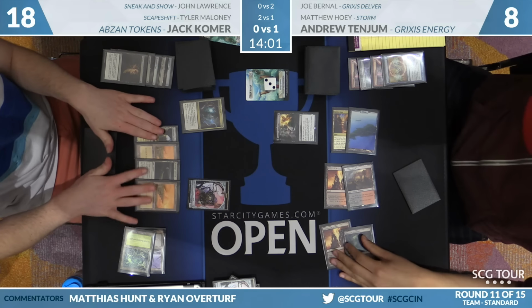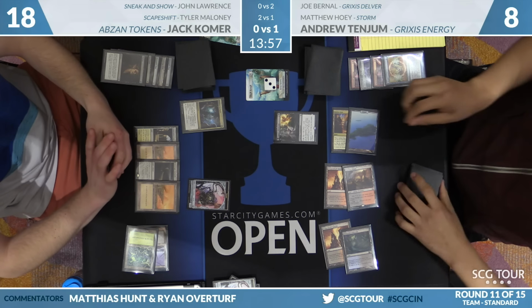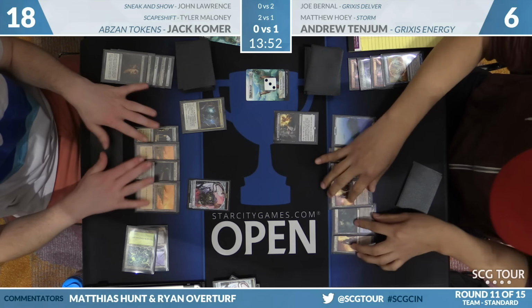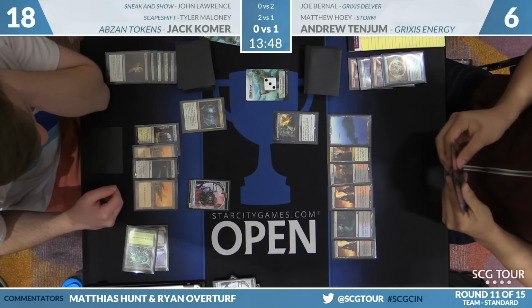Tenjum down to 8. Is he going to go down to 6? Looks like he will. Remember that once he goes down below 5, the Bloodfast will transform, allowing him to gain life. If he gets a creature. Yeah, if he gets a creature.